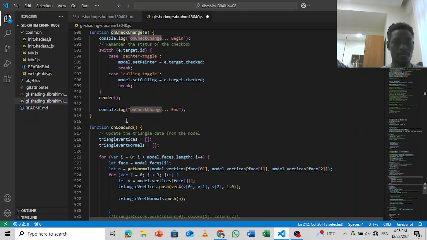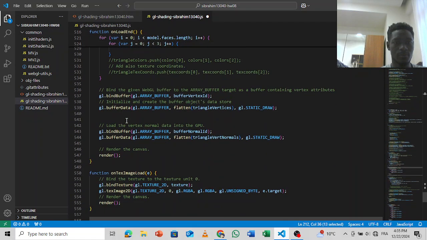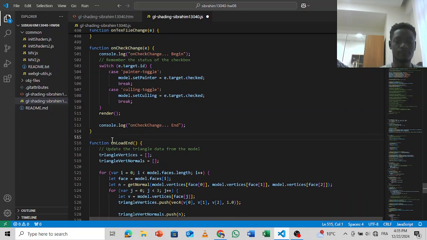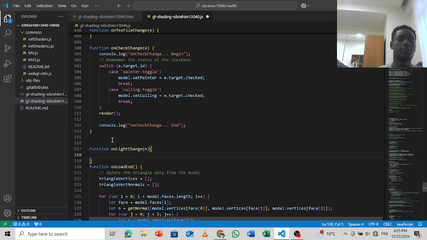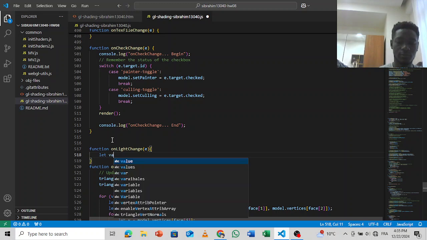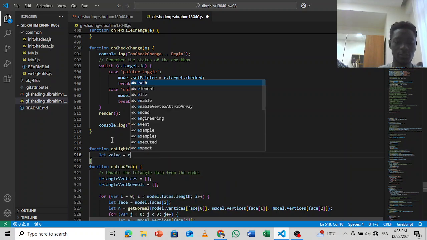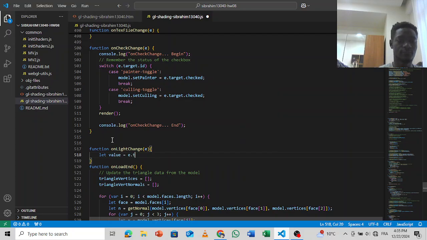Okay, function. Let value equal e.target.value.